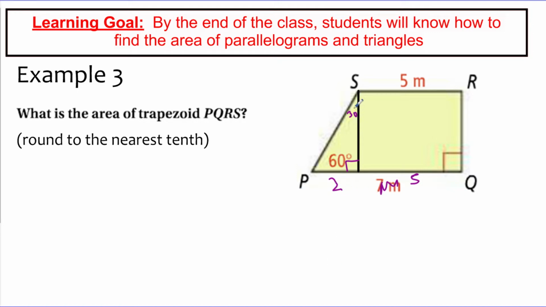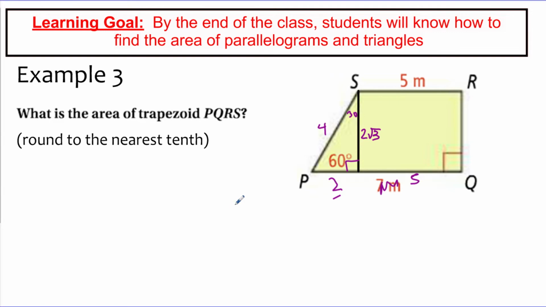That's helpful because, if you remember our 30-60-90 special right triangles, I know that across from the 30 is the short leg. Across from the 60 would then be 2 square root of 3. We don't need it, but just to review, the hypotenuse would be double the short leg, which means this would be 4. So now I can figure out the area of the shape.